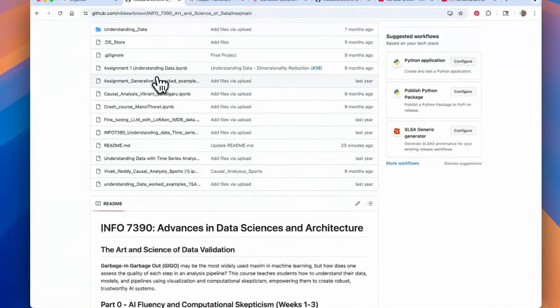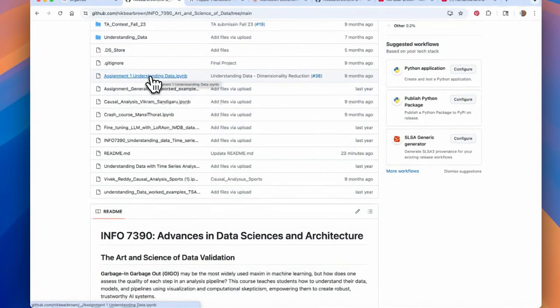There's so much that has been done. I'm going to have to write a script just to reorganize the whole thing. So we'll do some checks. Are there exposed things that should not be exposed, like OpenAI keys? And where does this belong? And maybe rename it, because if 10 people name their assignment 1 understanding data, then it can't fit. It has to be renamed to something more reasonable.